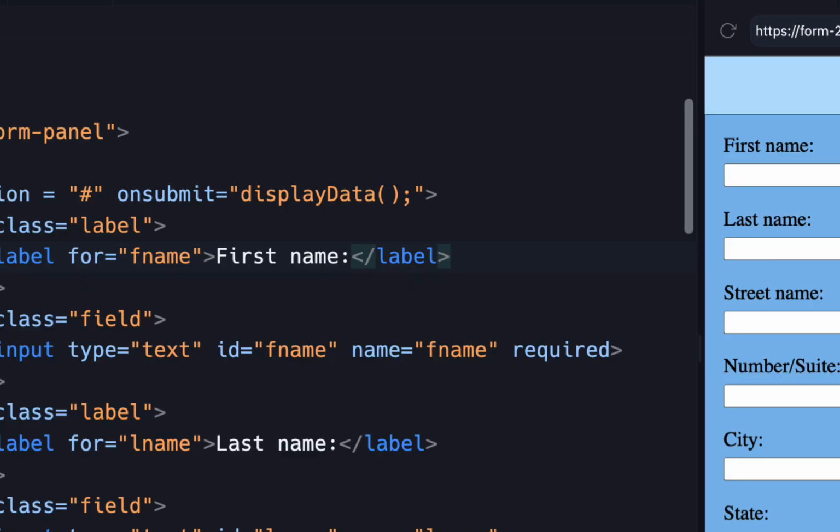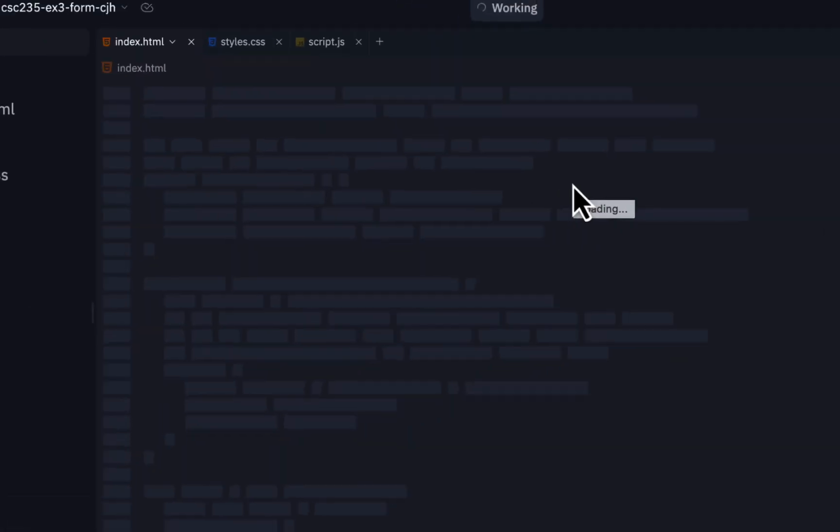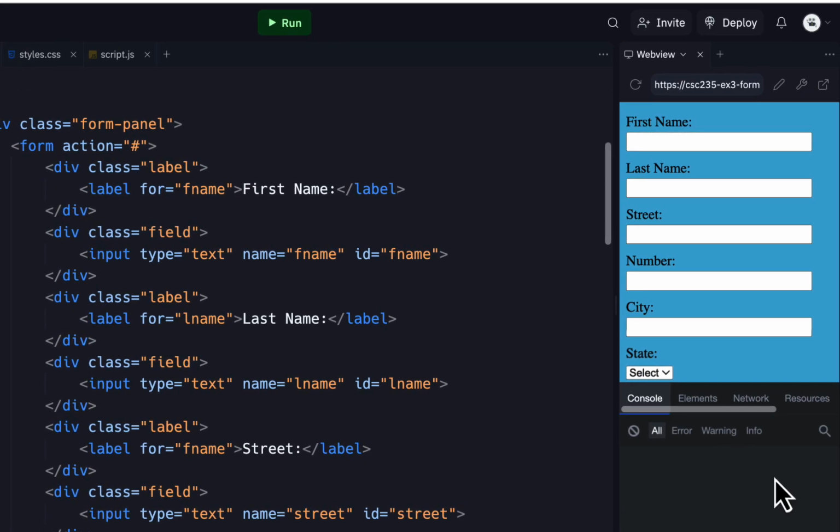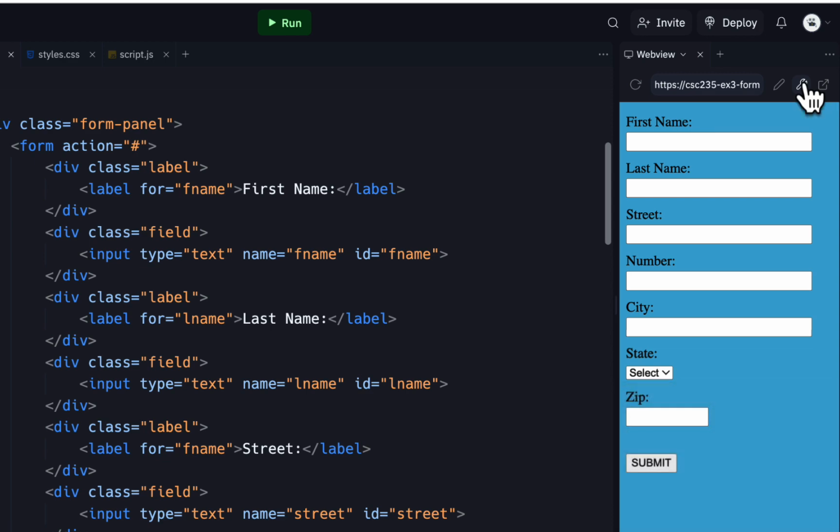And let's go back to our form. I'm going to go back to the one I was working on, which was my CSE 235. And again, you don't have to have CSE on there, just 235 is fine, but it's my ex3. So I'm working on my ex3. And by the way, if you happen to have your console open down there, remember, just use the wrench to close it if you don't want that.